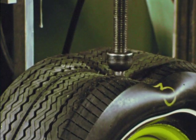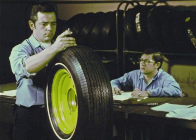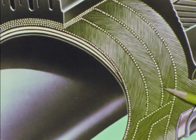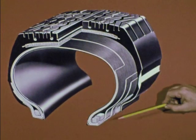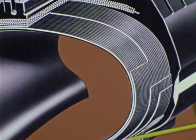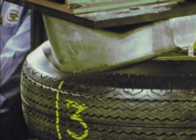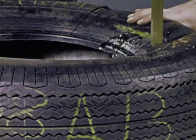General radials are tougher, different, more sophisticated — to do a better all-around job. Where the cord in the body of the popular bias belted tire is built in at an angle, the cord in a radial tire runs straight across from bead to bead, a flat out 90 degrees to the direction of roll. A small thing? You bet, but well worth it. Let's see now how a radial tire gets that way, how it is born, what goes into it, and why.